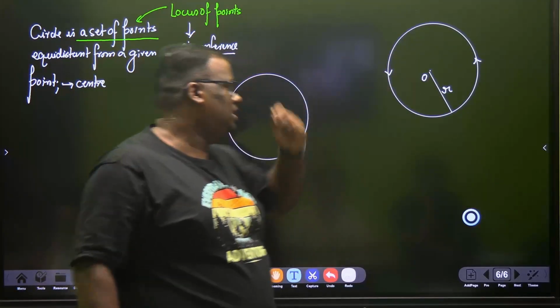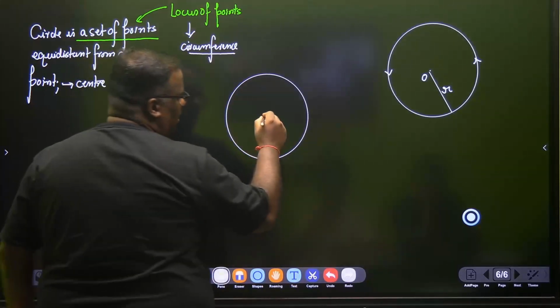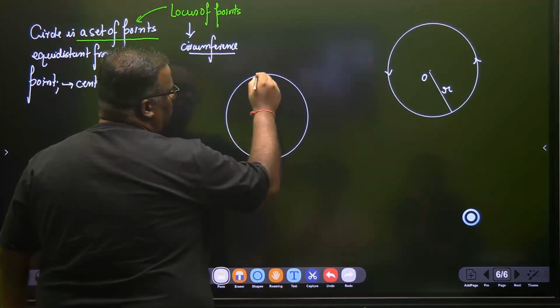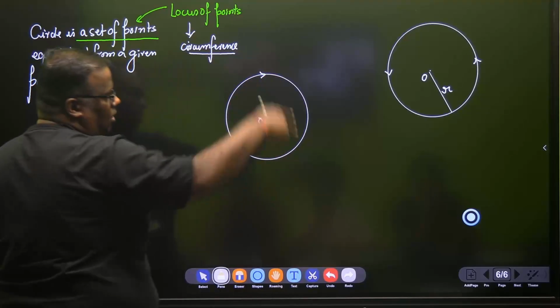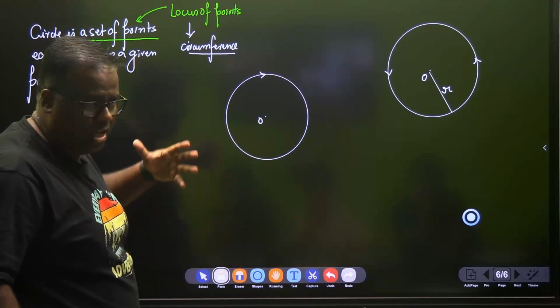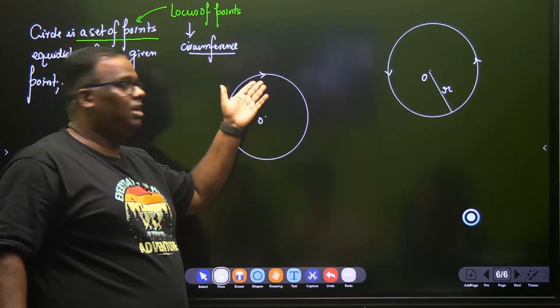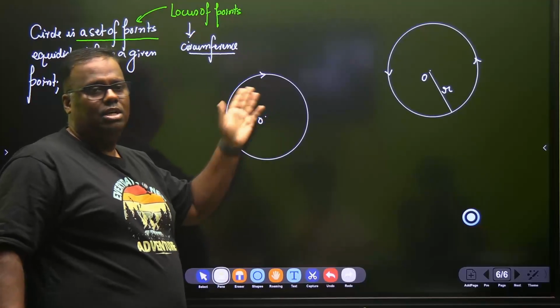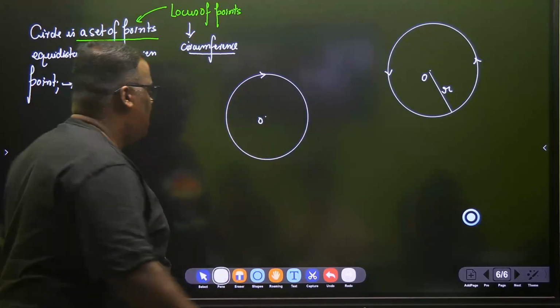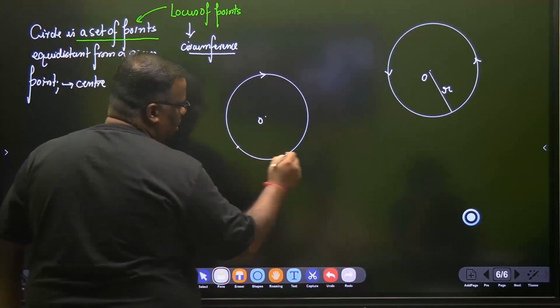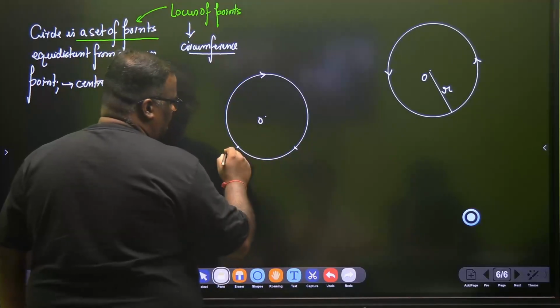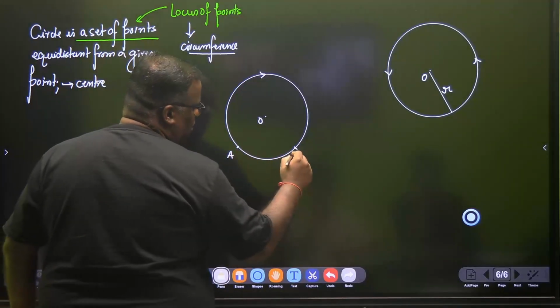Why do we put it? There's a reason. Say suppose I take a circle out here with center O, and I'm saying the circle is rotating in this manner, clockwise, right? It's your way of understanding. If you put anti-clockwise, heavens don't fall, you're still correct. And let's pick 2 points out here. Let's say this point is A and this point is B, okay?